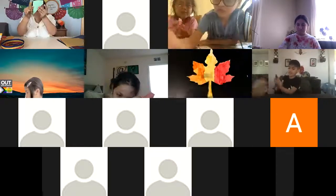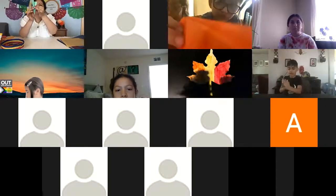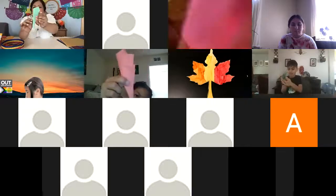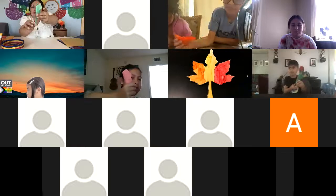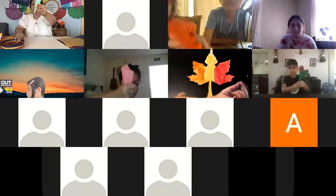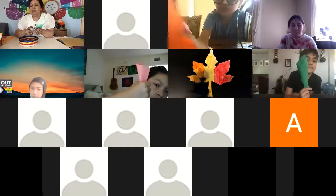But then I turn it over and I fold it. So it's gonna look like an ice cream cone. Do you see that? It looks like an ice cream cone, or like a little flower bouquet. So now we can clip a little piece off in the center.